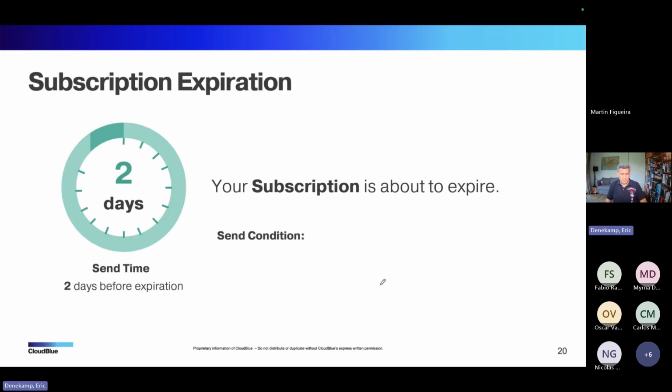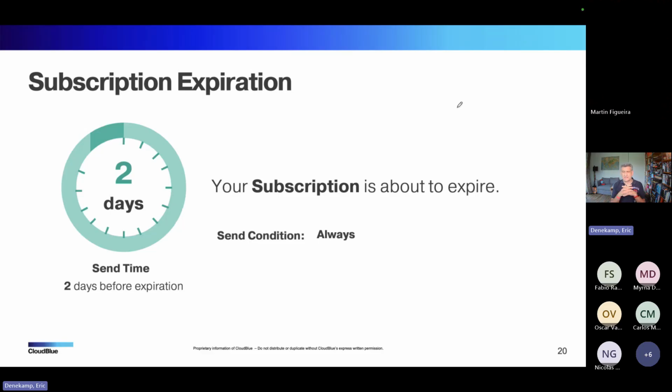So, subscription expiration policy. Each of those, basically what you create is a schedule. Just like a discount, it's an empty thing that you create first, that you enable. But after that, you have to put in the specifics of that schedule. And that schedule has, let's say, possible conditions. You can always send it: your subscription is about to expire.